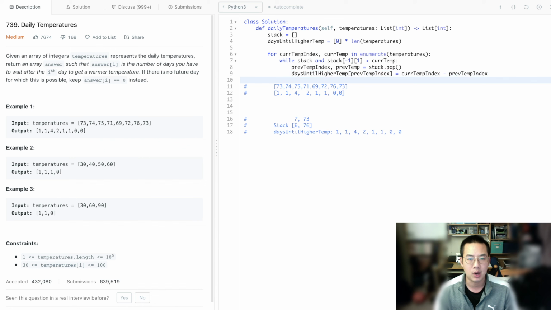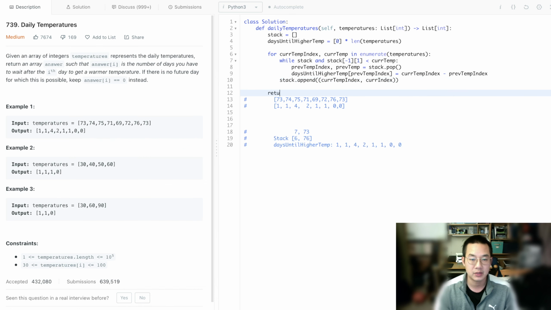We have set it up properly, and while this loop is continuing, we will just keep popping things off and adding it to our output. And lastly, when there's nothing to pop, let's add this item to our stack. So stack.append, the current temp and the current index.